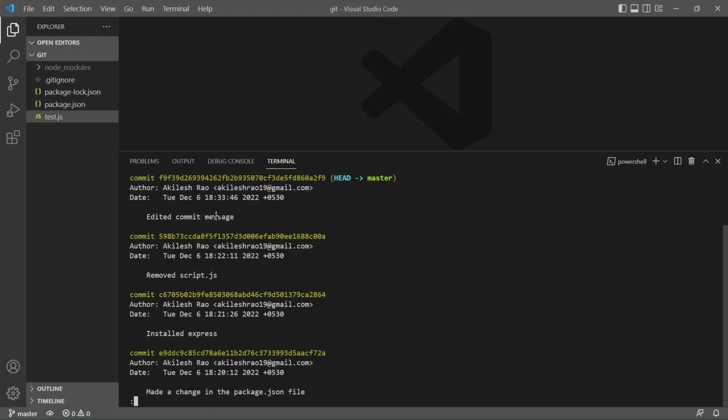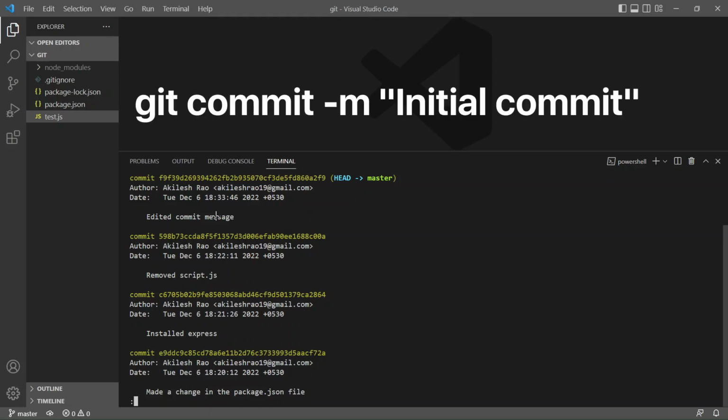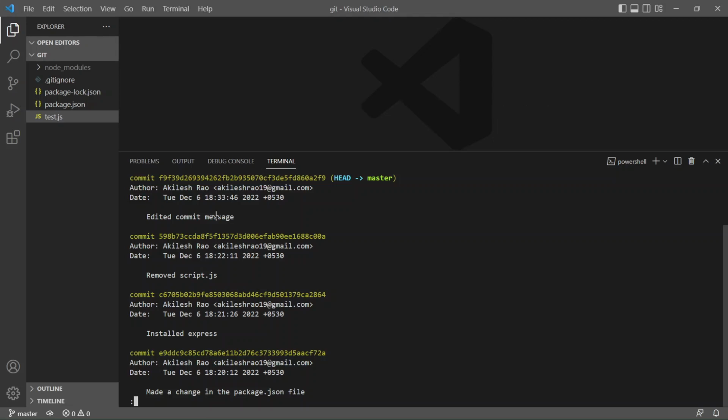The Vim editor that you just saw is what we get by default whenever we try to make a commit to the Git repository. The only reason why we did not get it in the previous video when we were trying to commit is because we had the -m flag attached to our commit command. If I do not use it and just type git commit directly, the same Vim editor window will show up, but I find it convenient to add the commit message in the command itself, so I leverage the M flag.